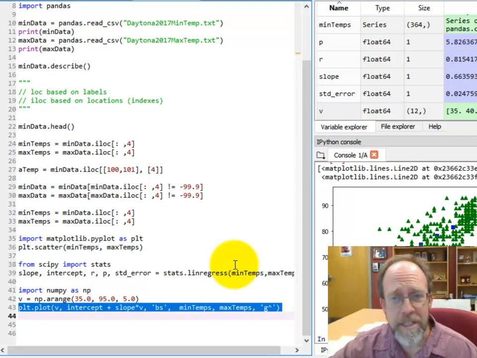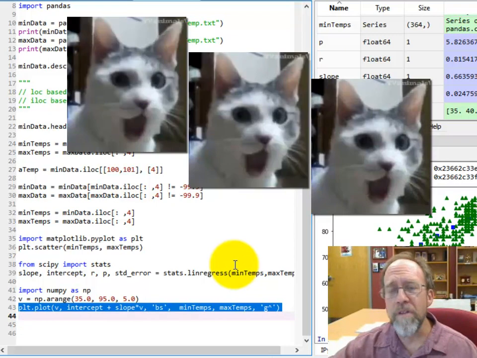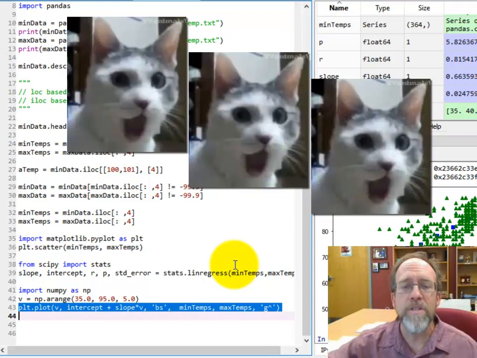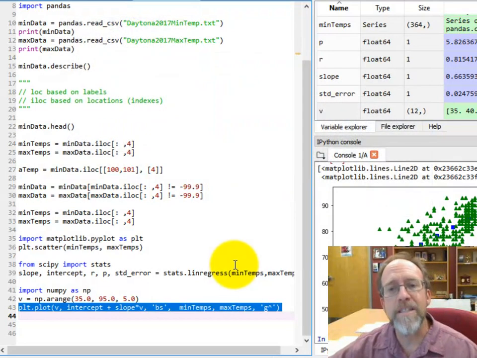There's really good documentation out there, and I don't need to be shooting videos on exactly all these. I'm all in this about engineering problem solving and how to solve the problem the best way using these tools. And this is a great way to come up with, wow, I can actually do a fairly decent estimate now of the maximum temperature given the minimum temperature.